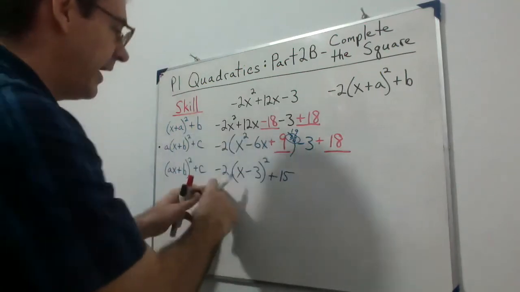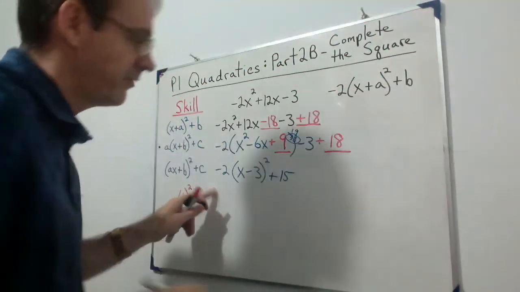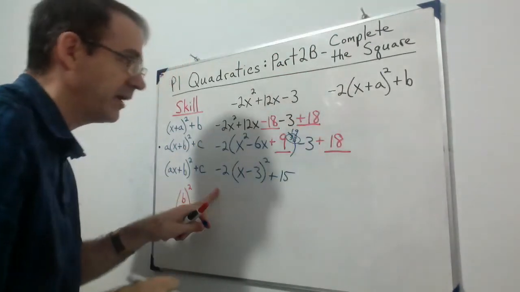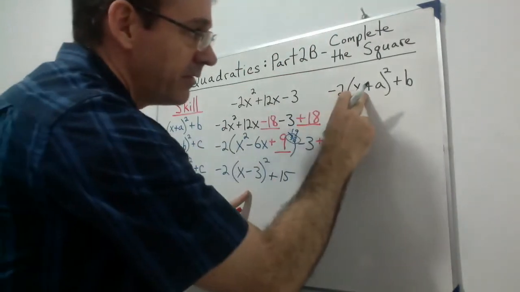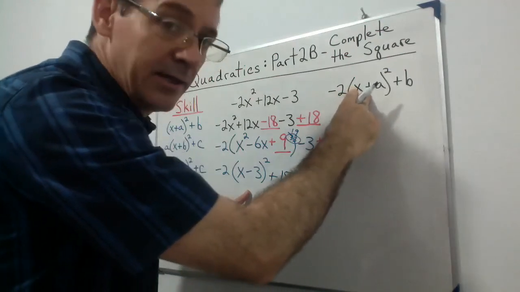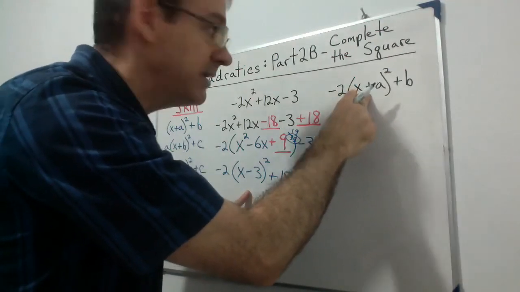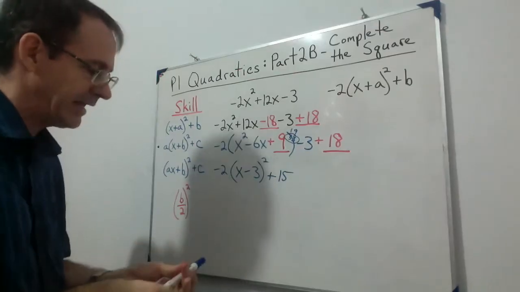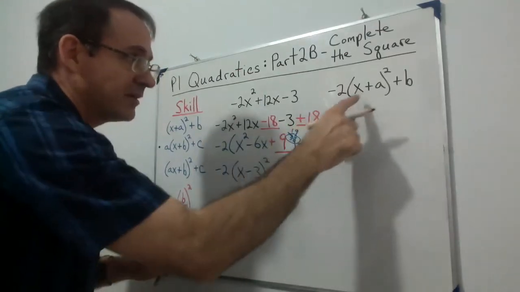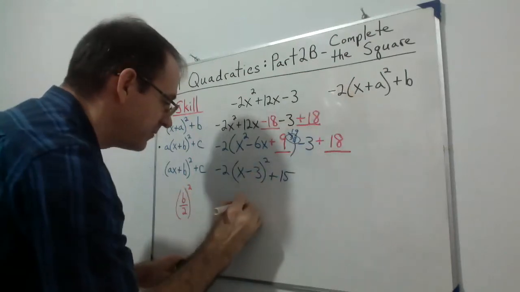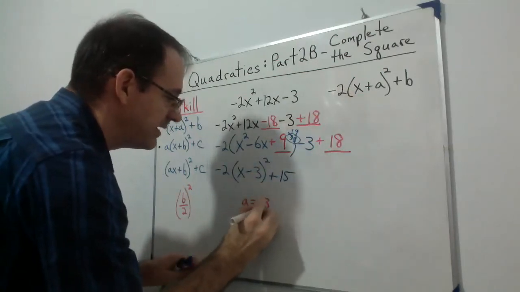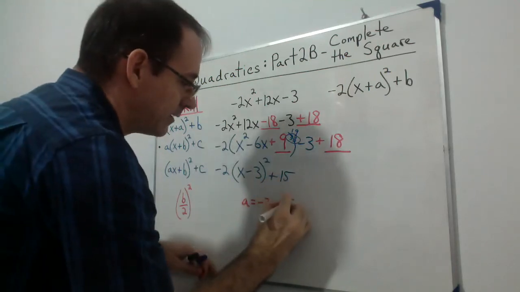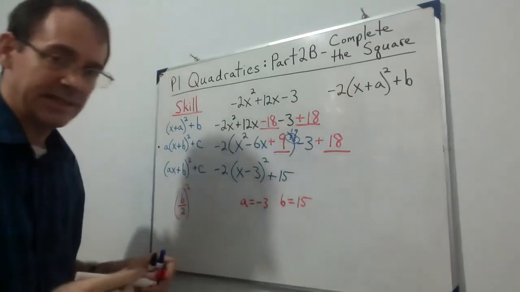Okay, so now we're in the form of what they want. We see the -2 we were able to get out in front. Now here, that positive is our, remember, default sign. And so this is a negative. So we need to put A being a -3 because they did not provide the negative for us. So A is a -3, and then our B is 15.